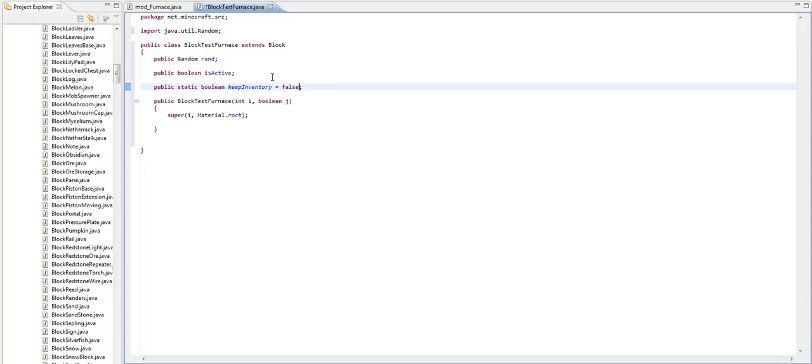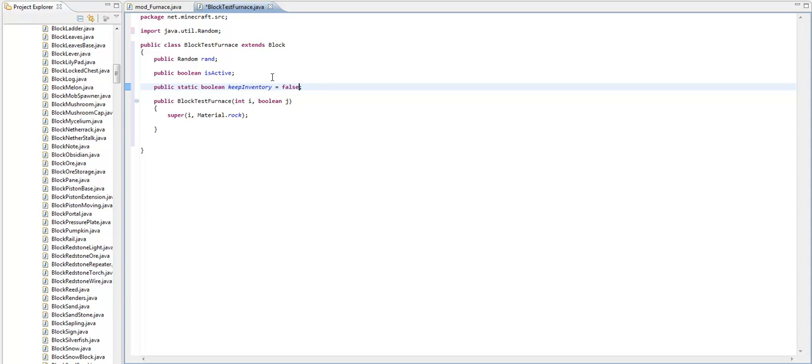Basically this is going to be a boolean which prevents the furnace inventory from being dropped if the block is removed when the furnace block changes from idle to active.